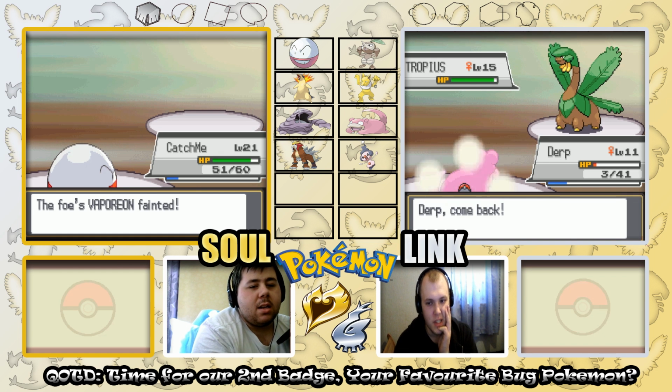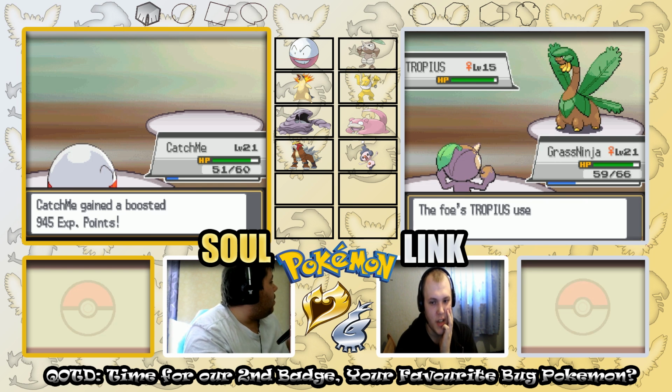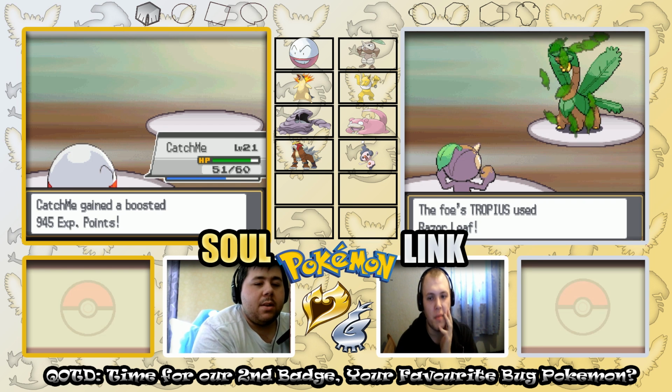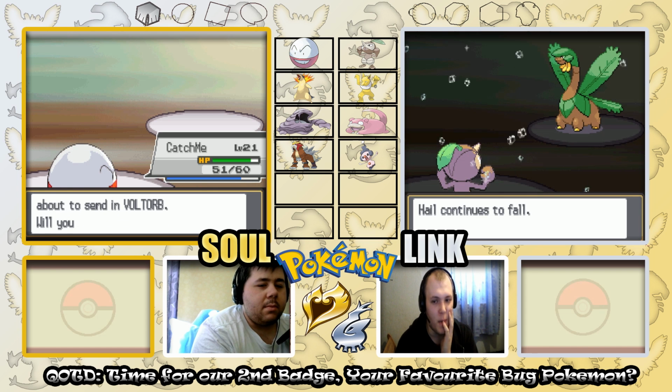I've got to use Nuzleaf next. Got to. Right. Catch me again. Swap out Nuzleaf, after just experience points. That's done. Other than that, it's just going to be a wipe. We can't have a wipe this early.